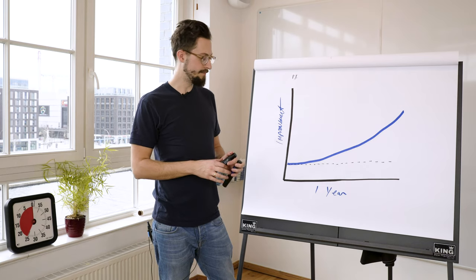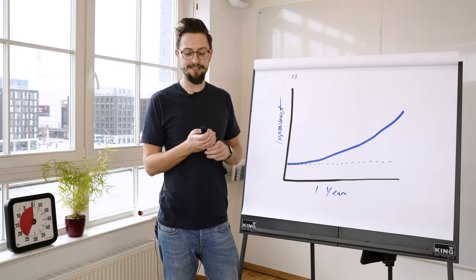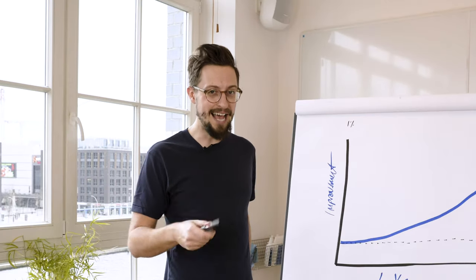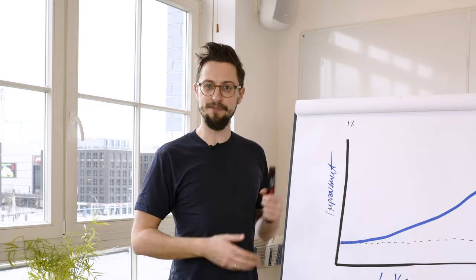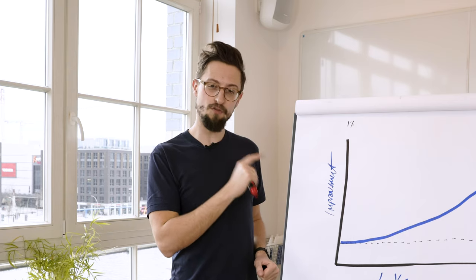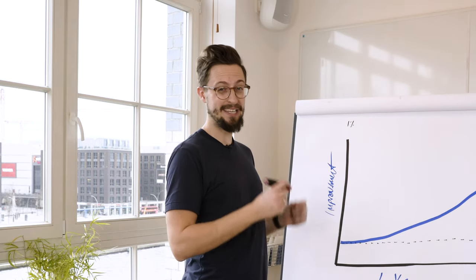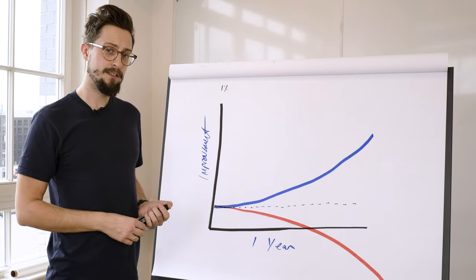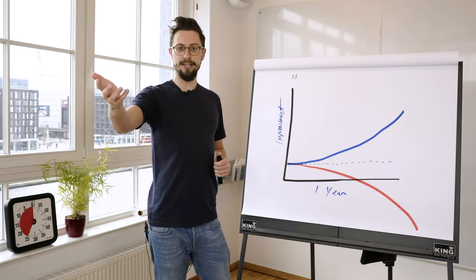Okay, that's what a team productivity level looks like over a year if you're just doing 1% changes every day, every week, however you want to look at it. Here the baseline is a team that, this kind of mythical team that does nothing but somehow stays the same. But now let's take a look at a realistic case of a team that is 1% less efficient every day and gets worse every day, which is actually what happens if you don't fix problems within a team. This is what happens when a team gets worse.